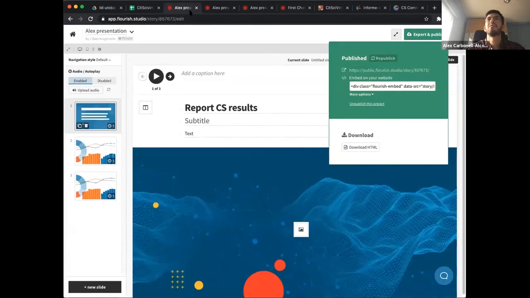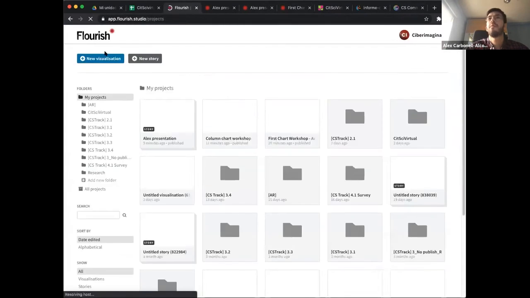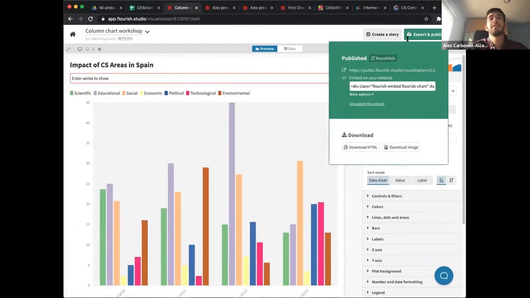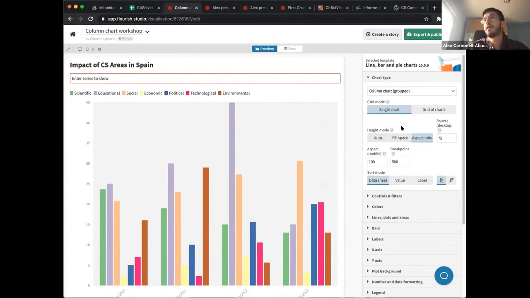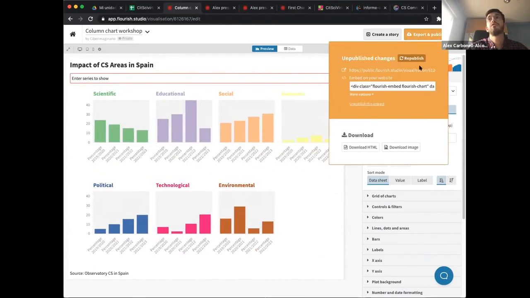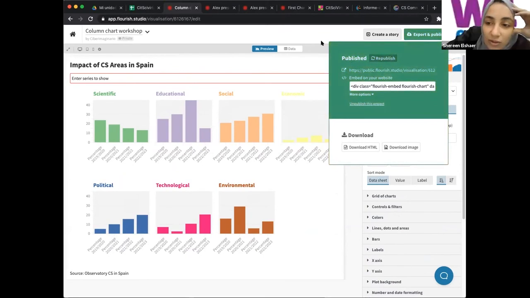You see that this is published, it's green. If I change this one, you see it's now orange, so you have to republish. But the link is the same. So the old one will go away. It will no longer be there. Yes.